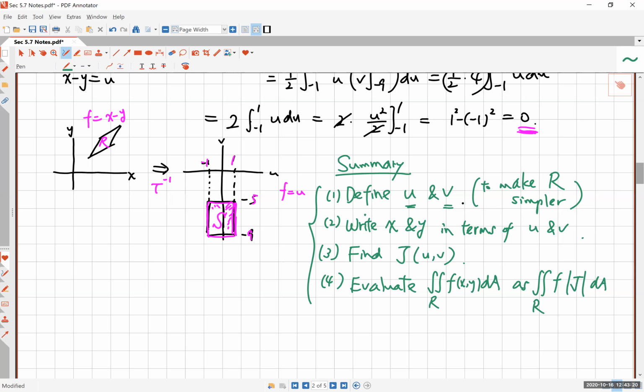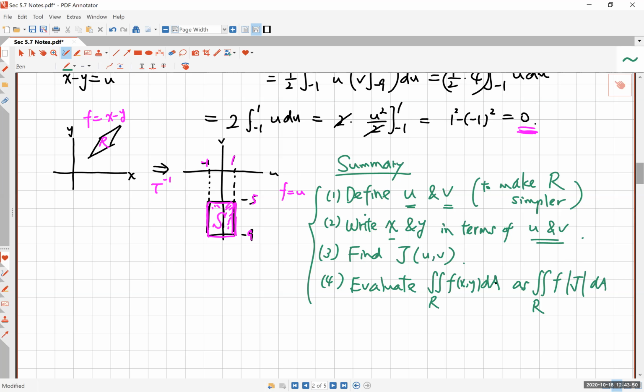I gave you u and v in my example, and many times for real-life problems, it's hard to find. And so for most of the homework problems, u and v will be given to you. Either that or x and y will be given to you in terms of u and v. In that case, it's fine. It's really easy to find the Jacobian. Some of your homework problems are just that. You'll be given x and y in terms of u and v, and find the Jacobian. That would be a much simpler problem.